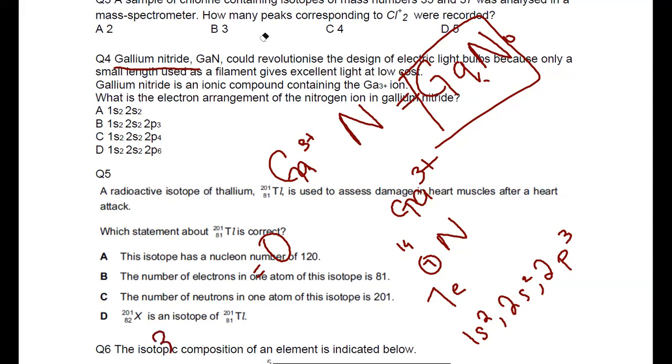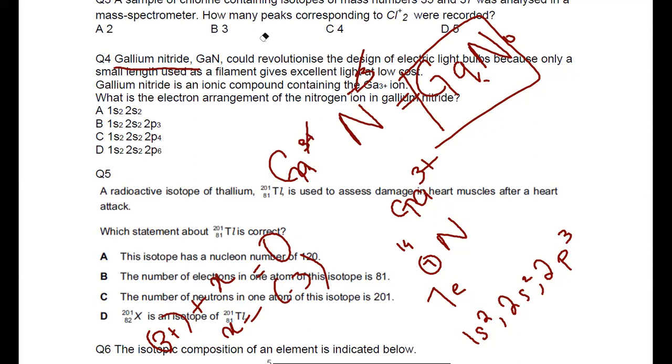The charge on gallium is 3 plus. Let's say that the charge on nitrogen is X. So 3 plus X should give me 0 because gallium nitride is a neutral compound. It has no charge. It is 0. So when I add the charge of gallium and when I add the charge of nitride, I should get the answer of 0. So what will be the value of X? Minus 3. That means that the charge on nitrogen is minus 3. Gallium is plus 3. Nitrogen is minus 3. They cancel out. We get GaN.